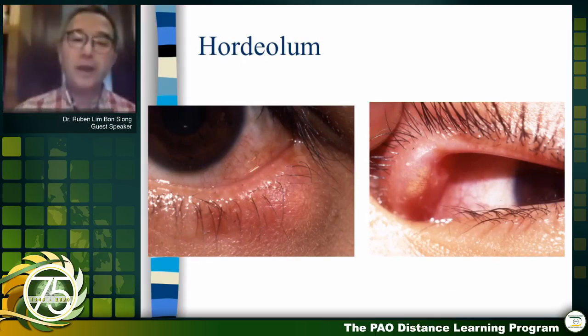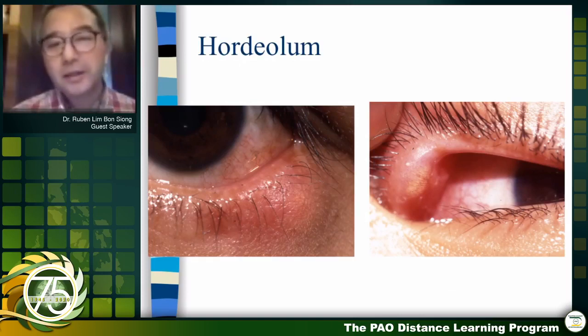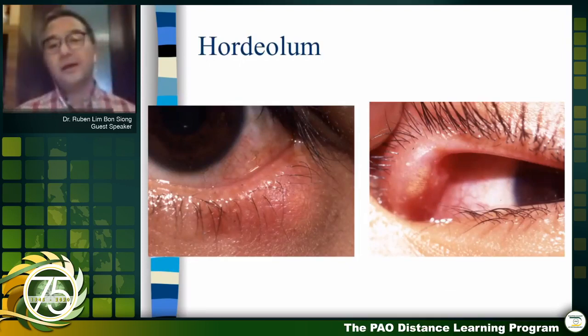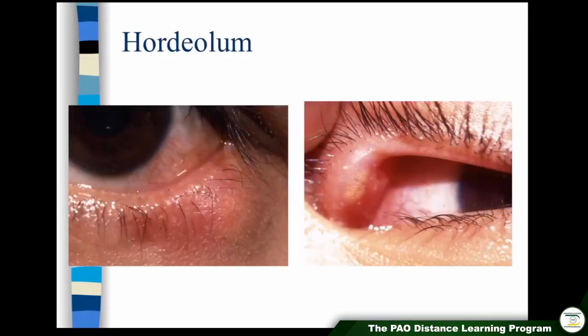So you see a red mass, erythematous, and you ask the patient. It's tender. It's very acute. It can develop over just 1 or 2 days. The patient can take a gross picture with their phone. This is something that you can really diagnose remotely, without the need for seeing the patient. It's basically just like subconjunctival hemorrhage. It's very, very obvious.